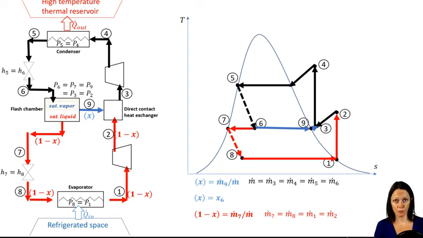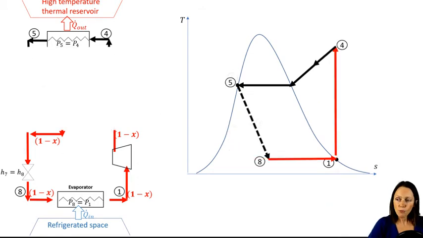So the temperature of your refrigerant that's flowing through that refrigerated space should be lower than the temperature of your refrigerated space, so heat will flow into the refrigerant. All right, now, if we did this with a simple vapor compression refrigeration cycle, so we didn't divide up that compression process into two, we just did it once. So we've compressed from state 1 all the way up to, we're going to call it state 4, just to kind of keep the numbering the same.